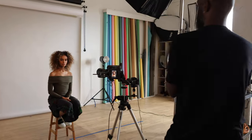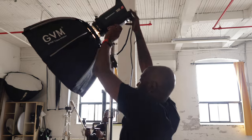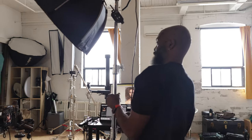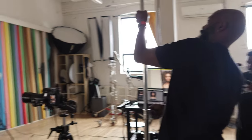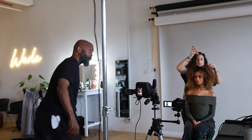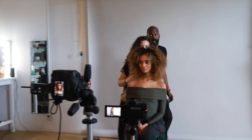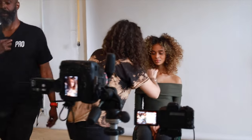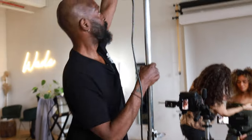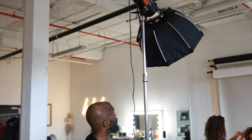It's pretty close, yeah. I'm changing the angle of the light here and then I'm skying the light in order to make the shadow under her chin longer. It's not just skying the light, I also have to check the position of the light. So I'm checking my angle, and then I go behind the model to check my centering and my angle from there. I do this every single time. Now I'm correcting the angle because it wasn't exactly perfect.